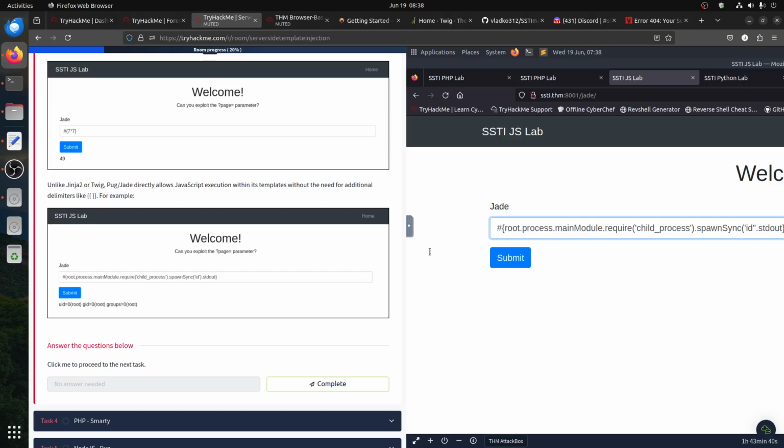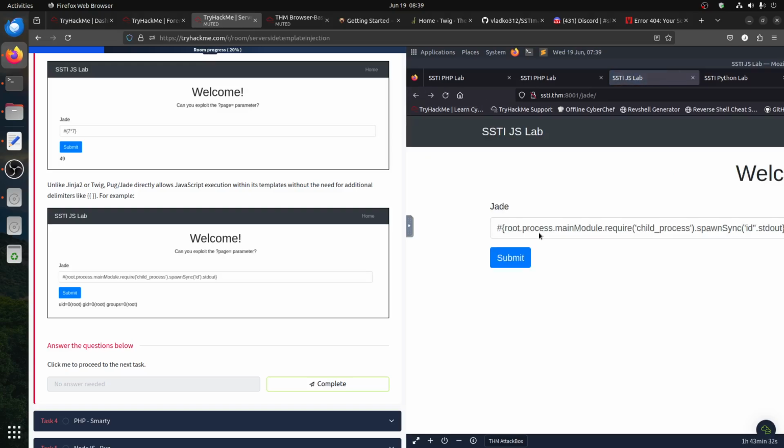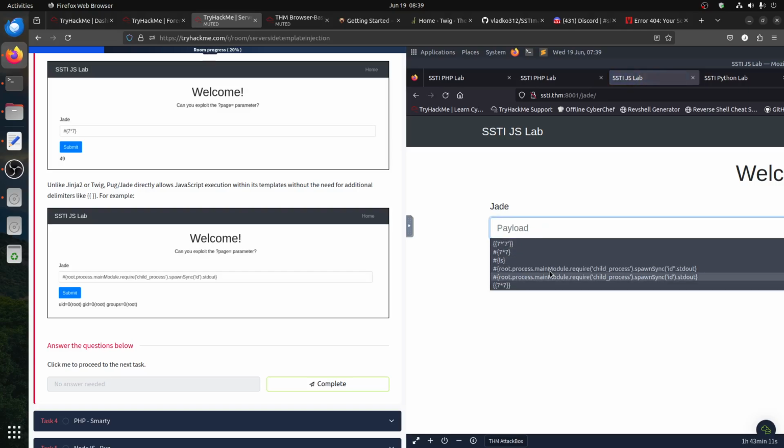Let's see where this one takes us. The end of the string was issued with no closing bracket. Okay, let's go back. Oh, that's my mistake here. Okay, so now we can get whatever we want here.